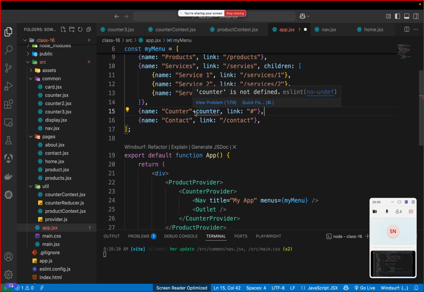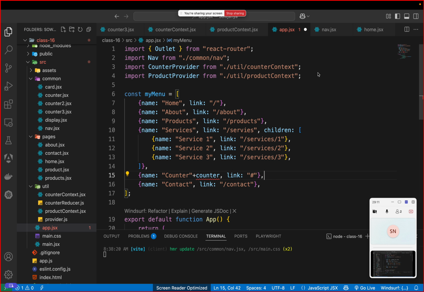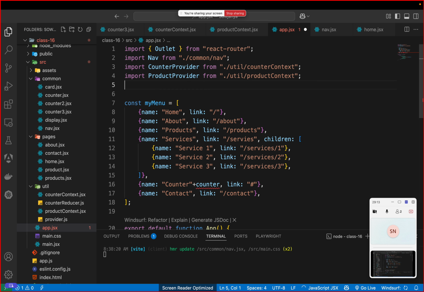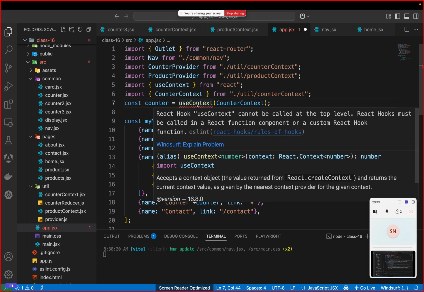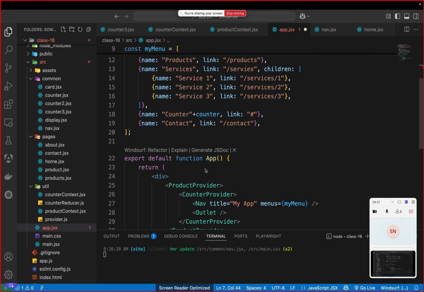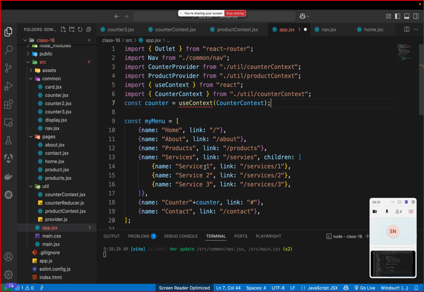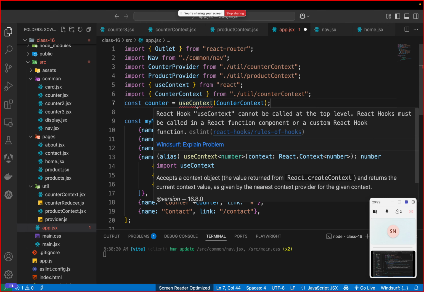So this is the counter value object, but if we try to connect the context, this particular useContext can only be used inside a function, because it is a React hook.